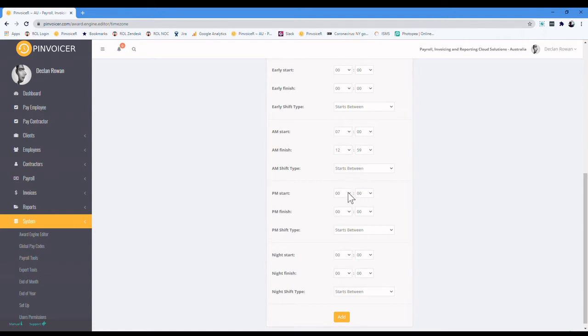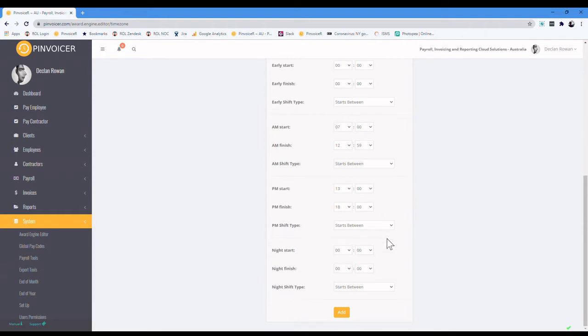So the next one would go from 1300 to, say, 1800 as starts between, and then I might say I want to go from 1801, just to be pedantic, and finish at say 6:59.